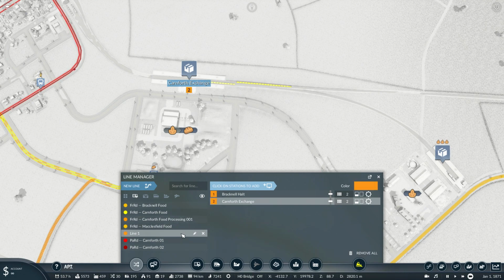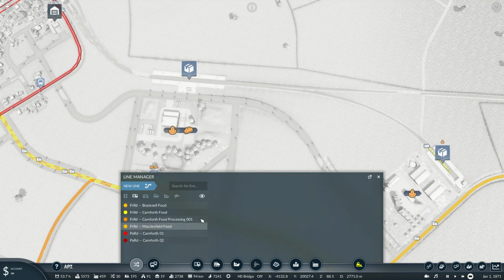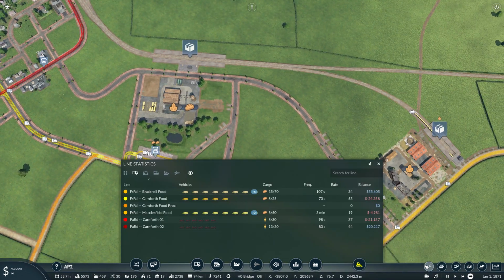Let's do an orange colour, because the food processing seems to be an orange colour. So let me go FRRA, move that wire out of the way. Bracknell. Is that how you spell Bracknell? Bracknell, yes. Food Transfer. Right. We have that.